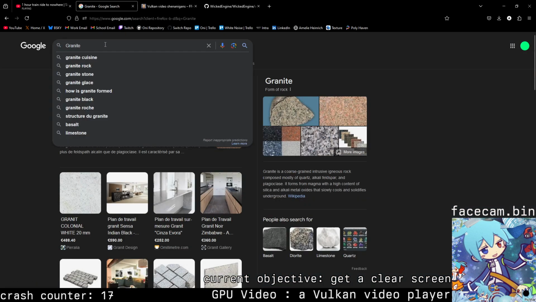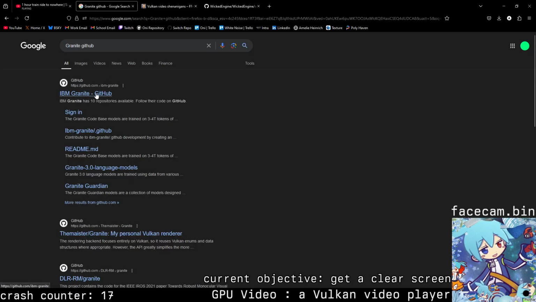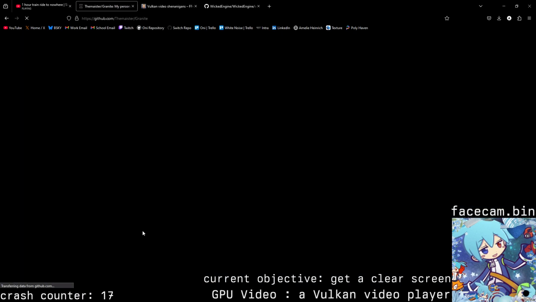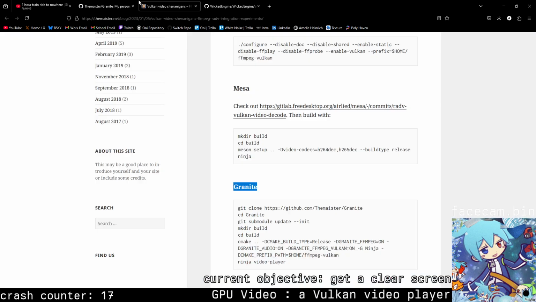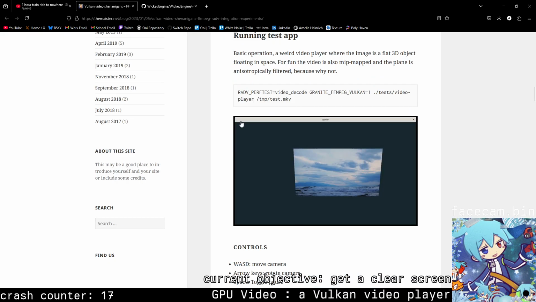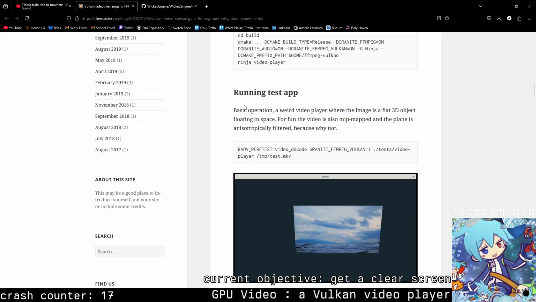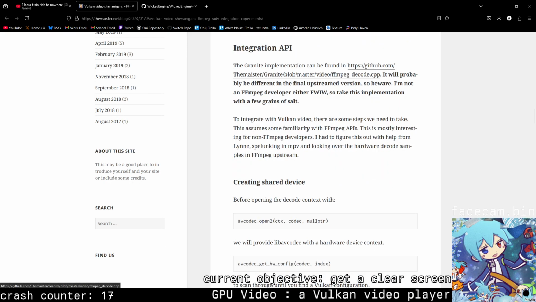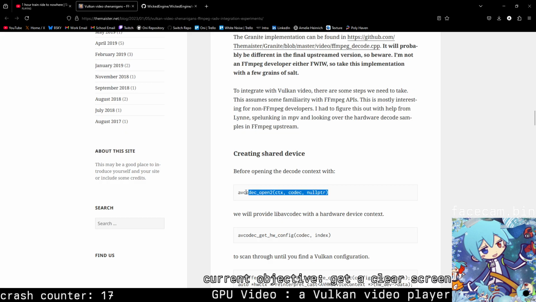Granite GitHub. Oh, okay, it's just a Vulkan renderer. Mesa, okay, FFmpeg integration, thank you.